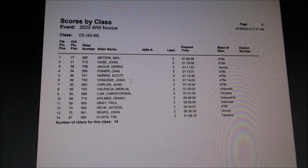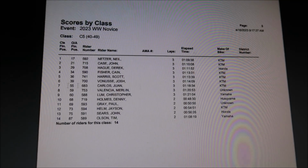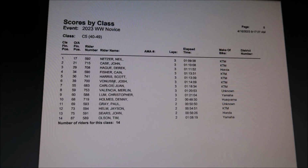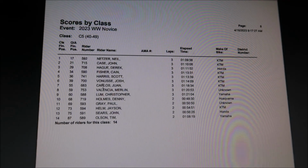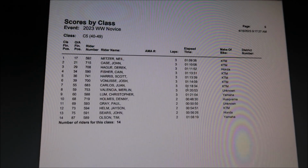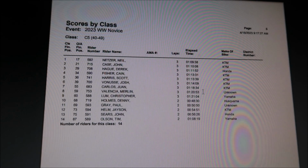Josh Vonus, hope I'm saying that right, came in 6th at 1 hour 14. And then Juan Carlos. They're like both first names, guys. Juan Carlos, 3 laps at 1 hour 18 minutes. That came in 7th. This guy was in front of us. Could we have caught this guy? Yeah, I think we could have caught this guy. He was not too far off. We were about a minute off.